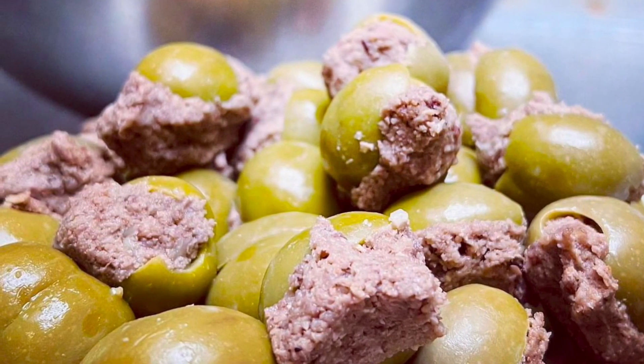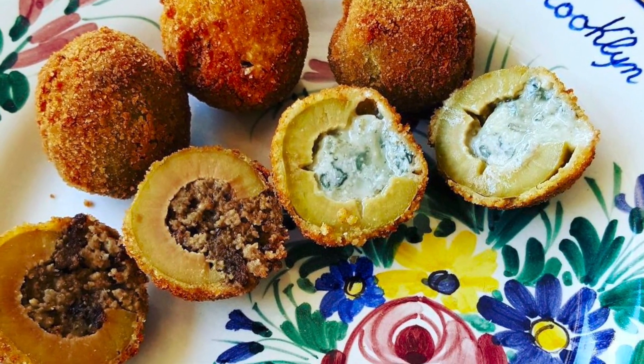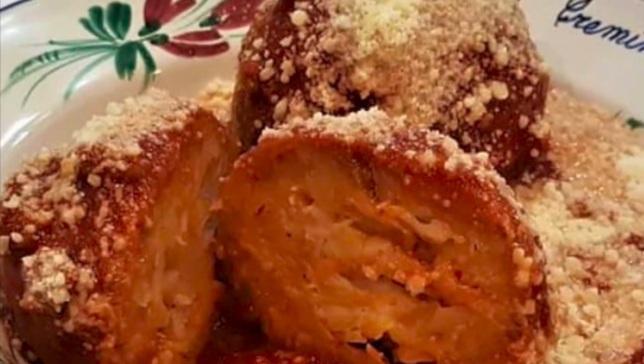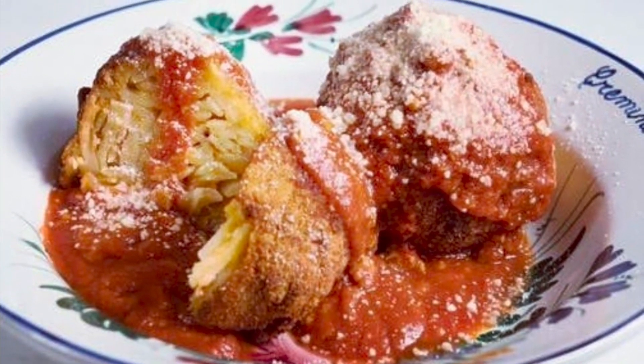For our purposes here, we're here for Le Marche cuisine. What are the signature dishes of the region? The best and most important recipe is the Ascolana olives — olives stuffed with meat, cheeses, or vegetarian options. This type of olive comes from Ascoli Piceno, the main city in Le Marche, and they are fried on the outside. Another very important recipe is pasta Le Marche, with the same concept as arancini rice — bowls made with fettuccine pasta, hot-cooked, with bechamel and mozzarella inside, made into a bowl shape, fried outside and covered with meat ragù.